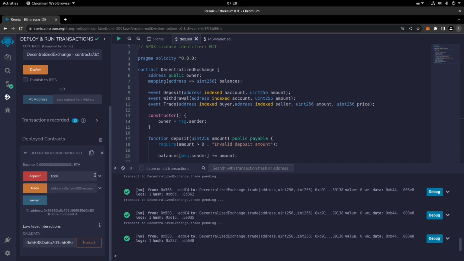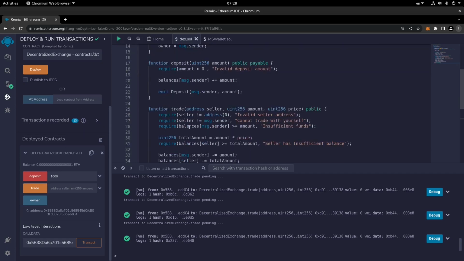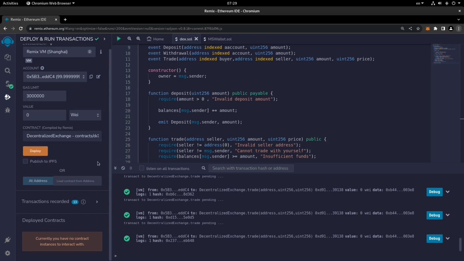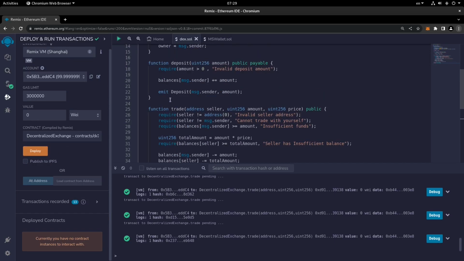So now we can also add the withdraw function. Let me check if we have added it. No, we haven't added the withdraw function, so we can add that here inside of our smart contract. Because here we have traded and deposited some money, but we haven't withdrawn any money to our account, so we need to do that too. Let me remove this instance of the contract and add the function related to that as well.